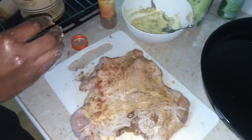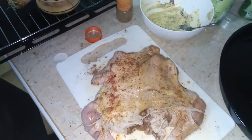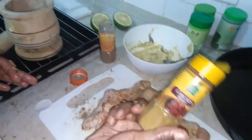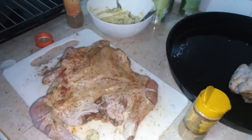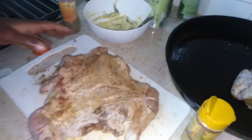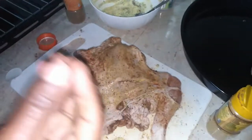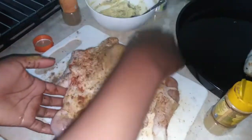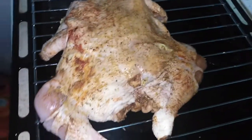Then we are going to add chicken masala. I usually like this chicken masala. It doesn't have chili. It has mango in it, and it doesn't have chili, so it's just fine for the people that don't like chili. So I'm going to put this aside and work on the second chicken. Then I'll show you the next step.